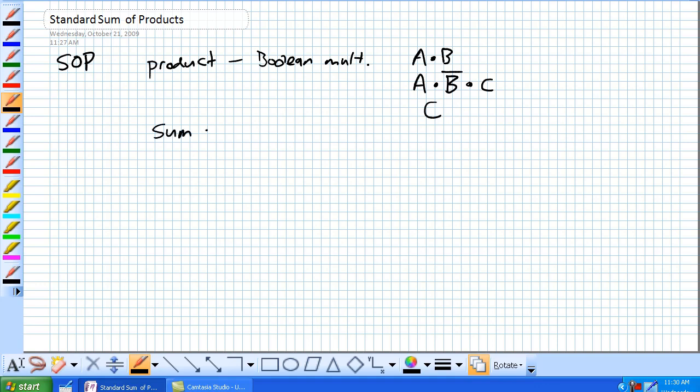So what's a sum? Well, Boolean addition. And all that is, is the sum of products. You're taking A and B, summing it with the next product term, summing it with the next one. So you're summing all the individual products. It's not a mystery here.